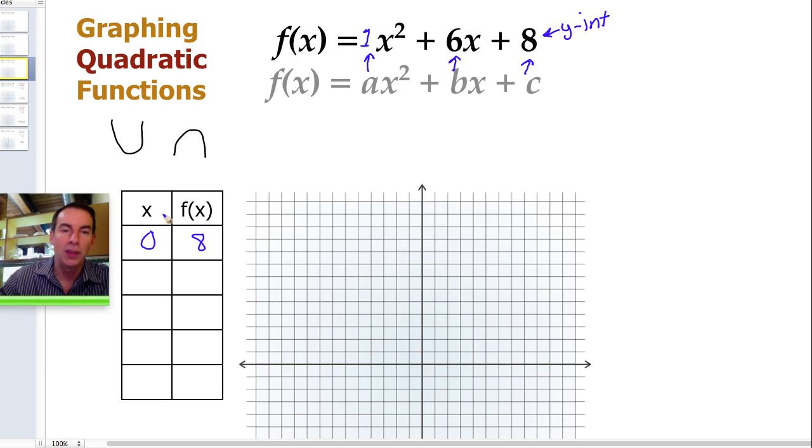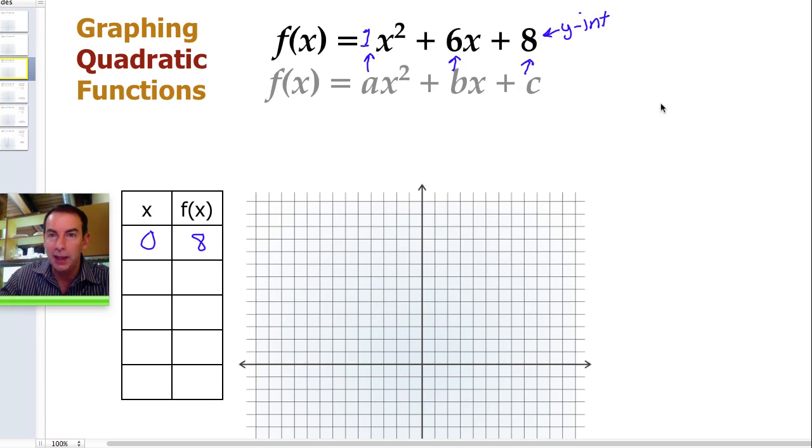The y-intercept always has a value of x. The x value of the y-intercept is always 0 because it's always on this axis. Okay. So we have 1 point. The y-intercept is not the most important point on a parabola, but it's a quick and easy point we can get to get us started. All right. So what else do we know?